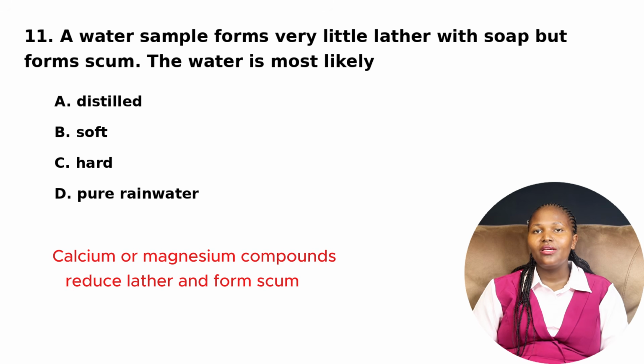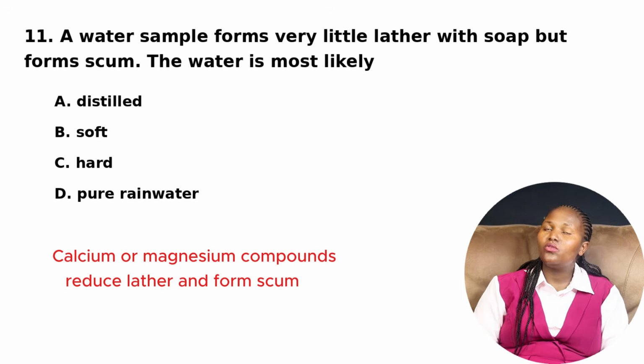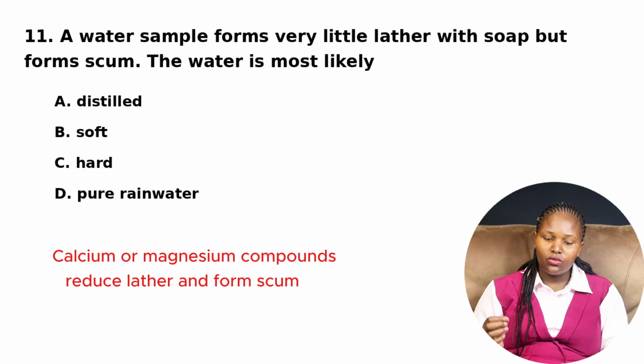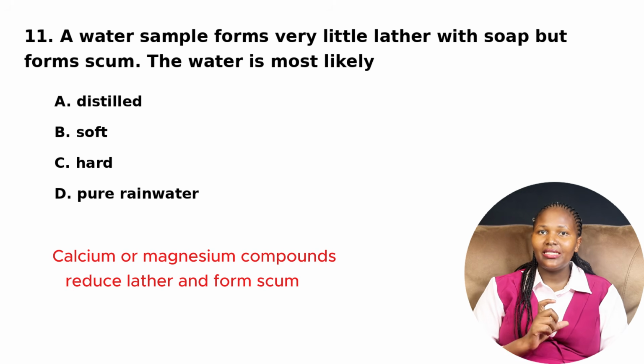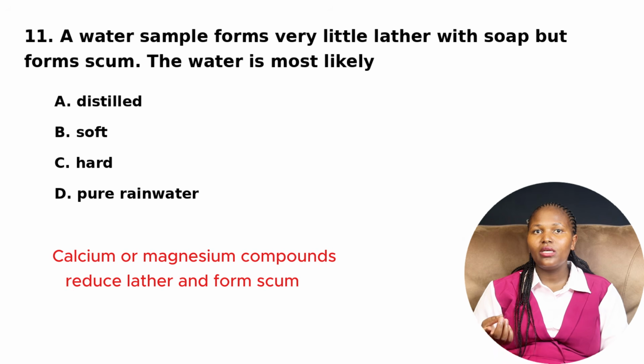So for this question, you need to make sure that you just determine whether this water is hard or not hard. Actually, it is very easy. Whenever you see water that is not forming lather with soap and it is also forming scum, that is hard water. And then, where they twist this question, they ask how you can make it better. How do you make this water better? If it is temporary hardness, you can boil. But if it is not temporary hardness, you can use washing soda or you can use distillation, which will help to soften the water. Then we go to question number 12.